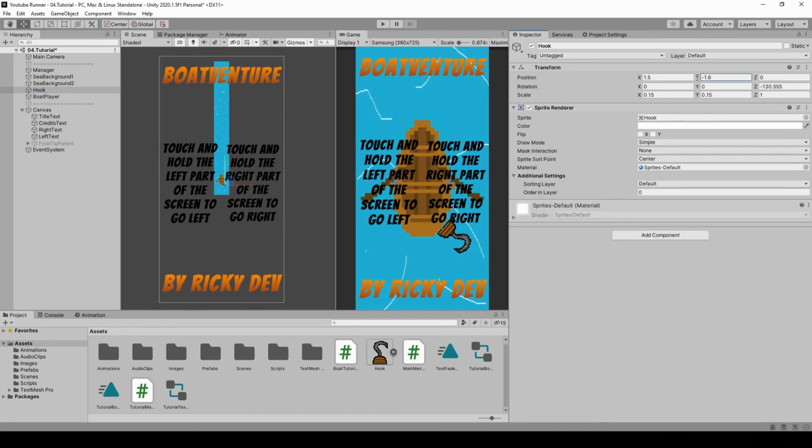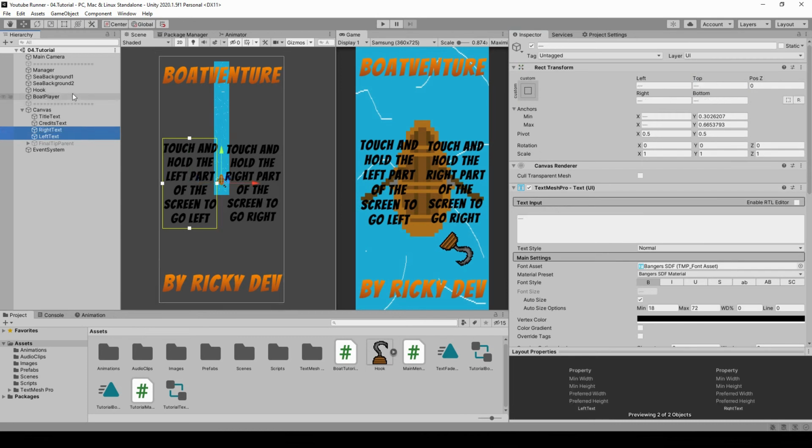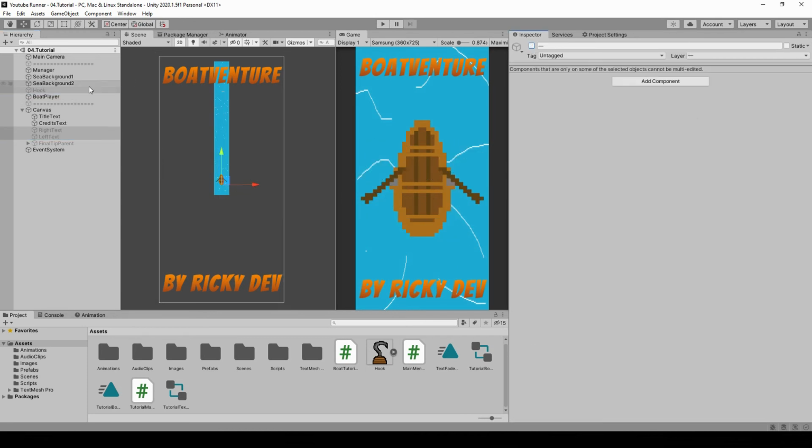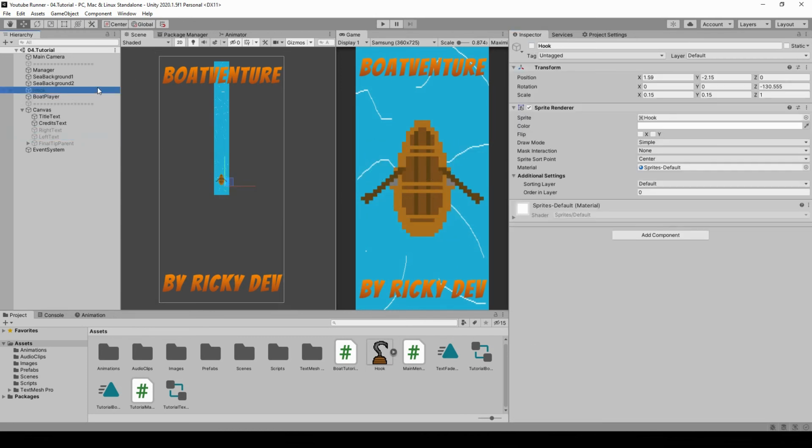Alright, I think this is fine. Let's disable everything again. And one thing though, I want to animate the hook. I want it to go up and down. But right now we're also changing its position through code. We're flipping its X. And as you've seen before, you can handle position through code and through animation at the same time without problems. To go around this problem, there's a very simple solution.